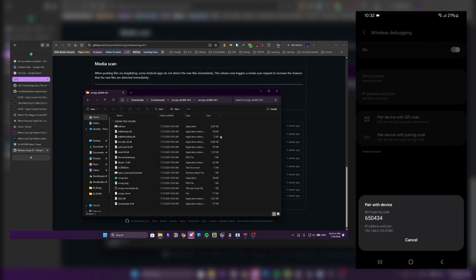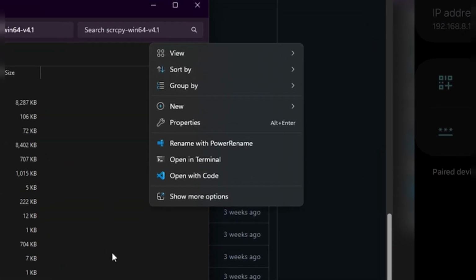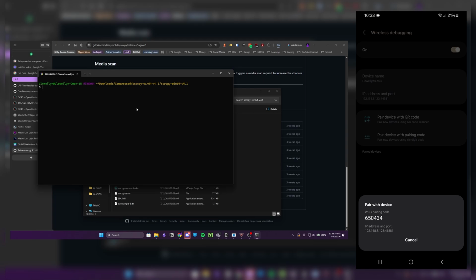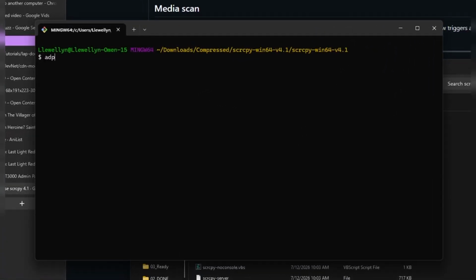So on your computer, inside the Scrcpy folder you just downloaded, right click anywhere inside it and open in the terminal. Okay, inside the terminal, you type adb pair.